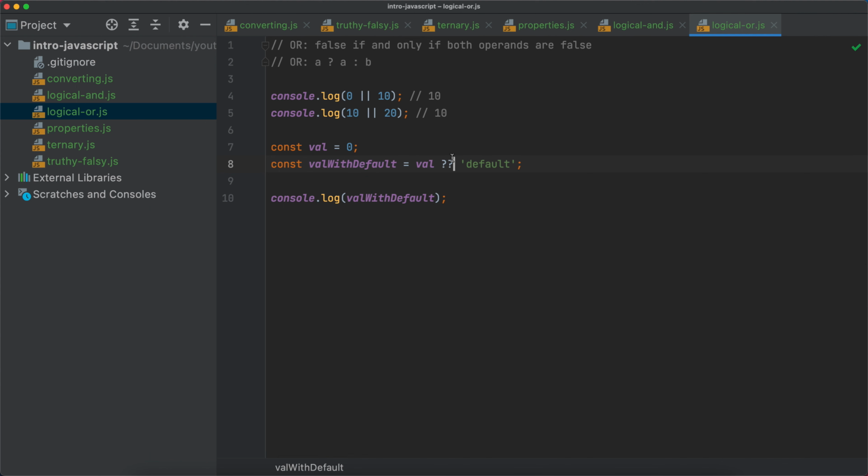Okay, this is new. I think it was introduced quite recently, 2020, I think. Yes, 2020. So it's a quite new operator. It's safer, I would say, or at least it makes it more predictable to work with undefined and null values, but you will most often come across the OR operator. This is still used, I think, more often than the nullish operator, but if you have the opportunity to use it, then why not, right? It's a safer way of defining a default value for a certain variable.